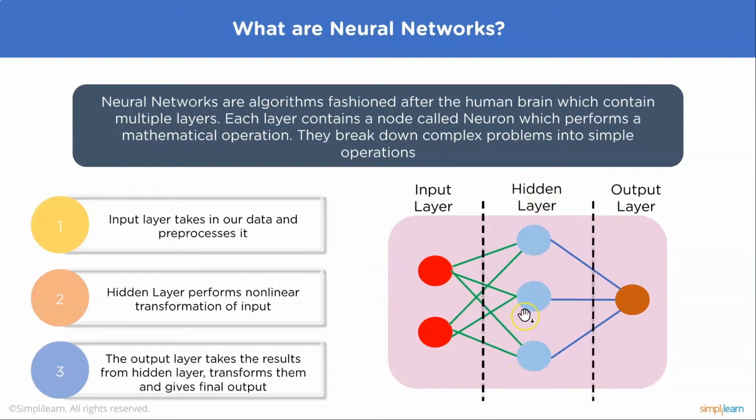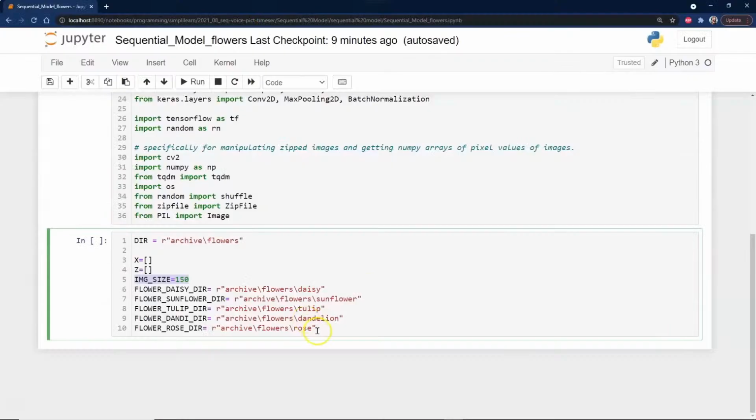Then you have your hidden layers. A lot of times they match what the image size is coming in, so each one of those is also just as big. And then we get down to just a single output. So that's a thing to note in here, what's going on behind the scenes. And of course, each one of these layers has a lot of processes going on. And then we have our different directories on here.